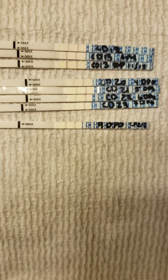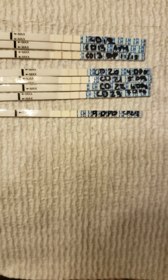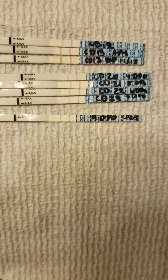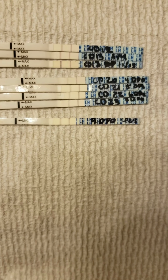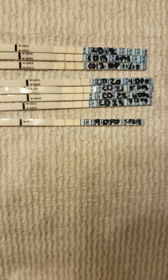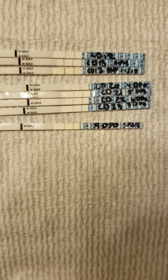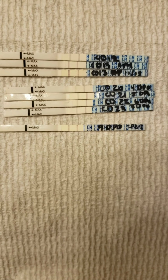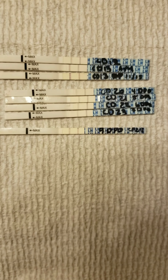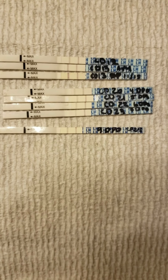All right, so you can see at CD 12, the first day I took it, I actually was getting close to ovulation. And then CD 13 is the day that I was supposed to fly out. So I took 3 tests that day. The third one is not depicted, but I took one early in the morning and I was like, oh my gosh, I think that's a positive. Well, it's technically a positive. And then I took one right before I was about to leave, and it was definitely positive. I was like, just hold out, please don't peak. And then when I got there, I took one and I peaked. So yeah, we definitely had sex, aka baby danced.